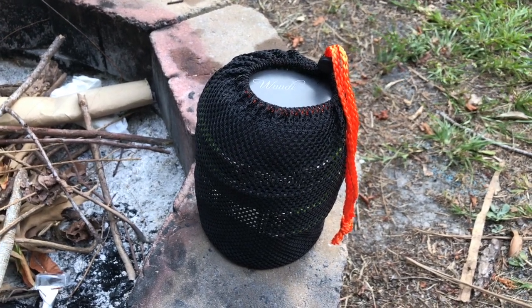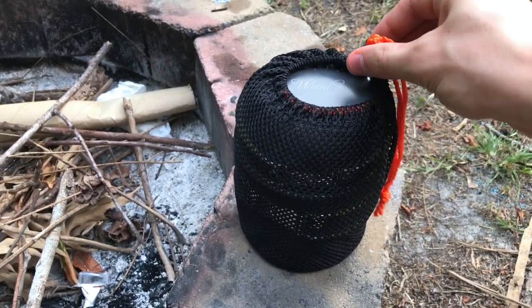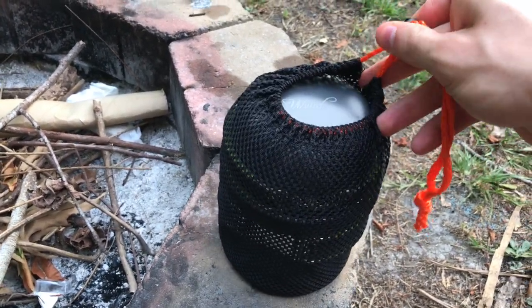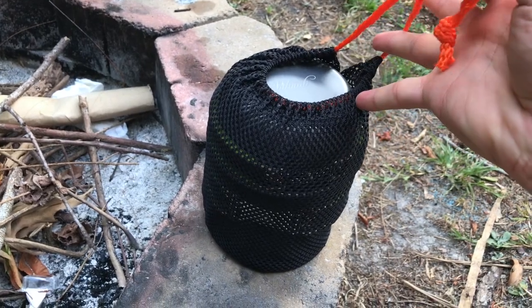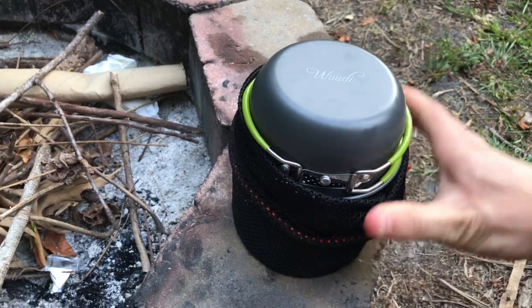So this is going to be a review of the Wuudi Cookset. It's a camping cookset, and on Amazon that's what it says, but realistically it's just a pot and a cup, but it's great for camping.